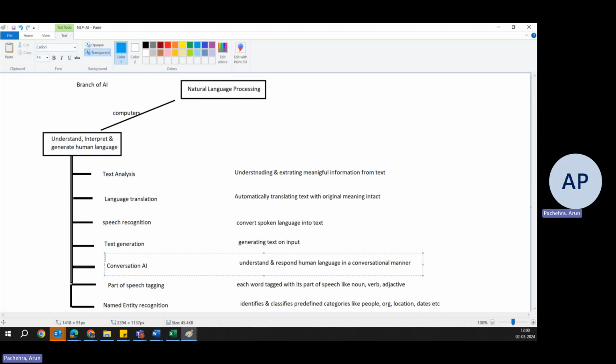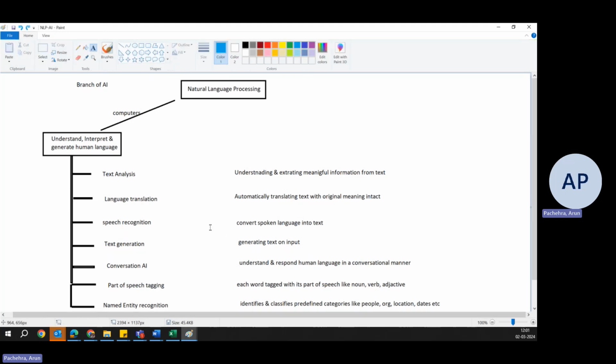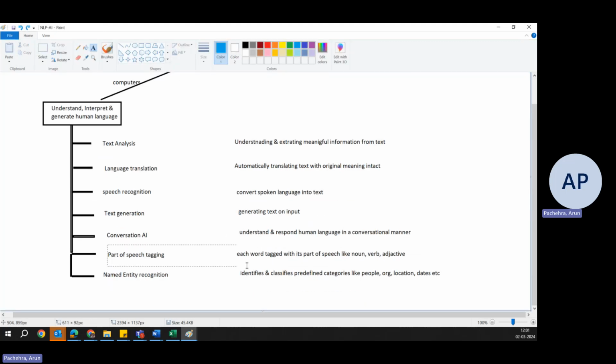For example, when you message a customer service chat on a website asking, when will my order arrive? A chatbot often responds with the information or guides you on what to do next. The chatbot understands your question and knows how to reply, acting like a customer service representative who is always there to help, right?